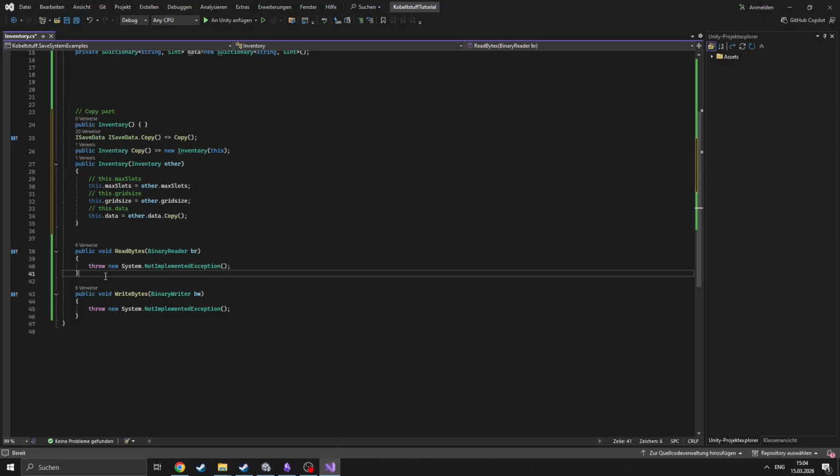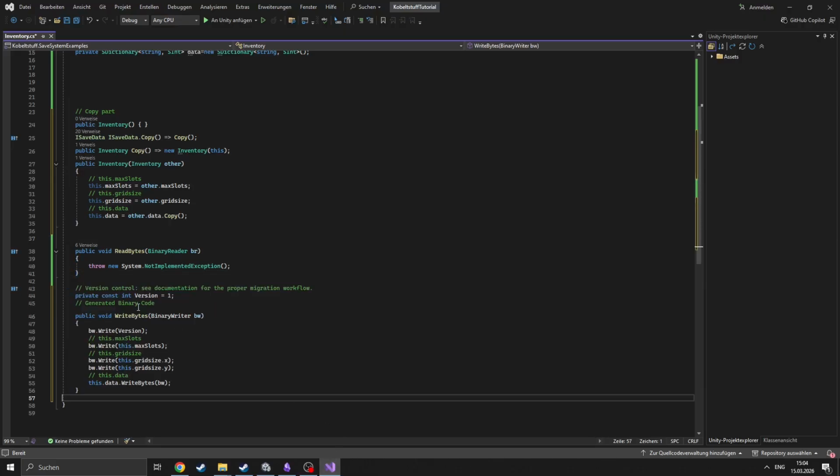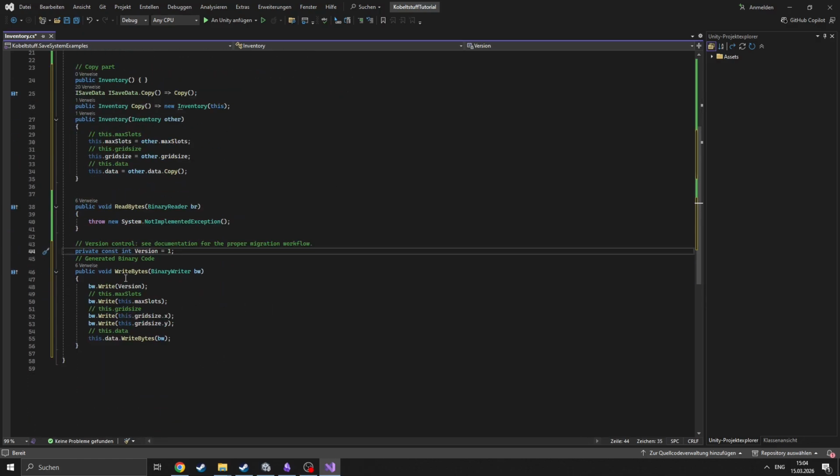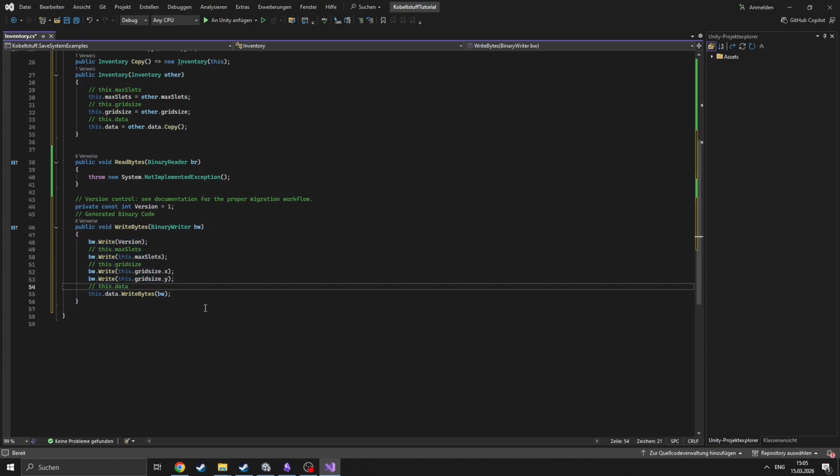Just copy it and overwrite the writer part, and you see here the version comes with it. It's important for migration. If you are refactoring anything here, you have to change it if your class is already live in a build and used by users. So you have your write bytes method, version, and the data gets written.